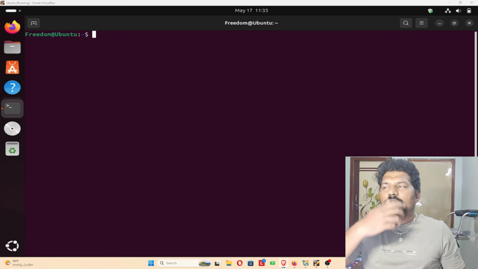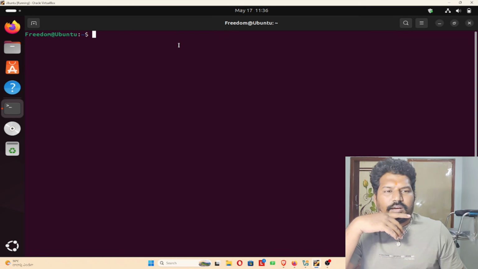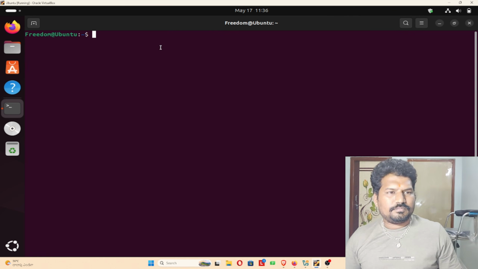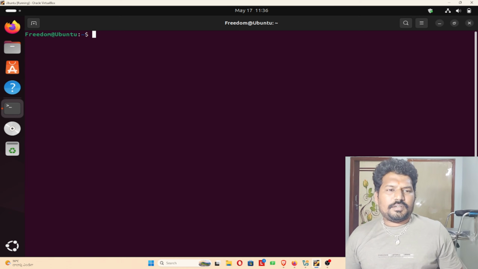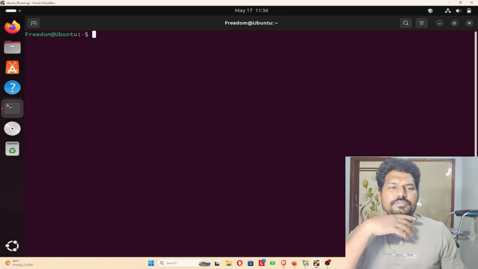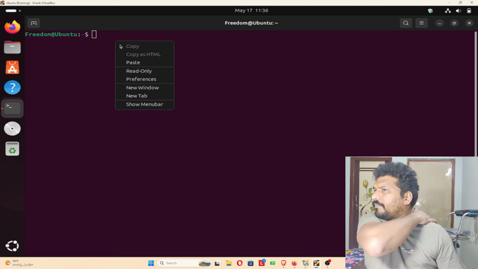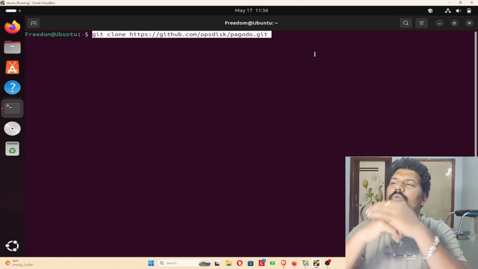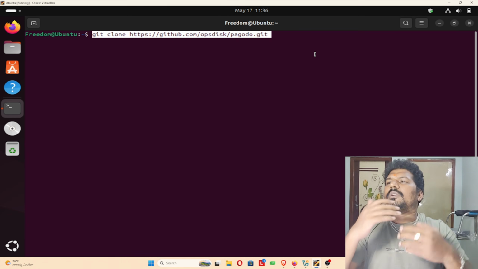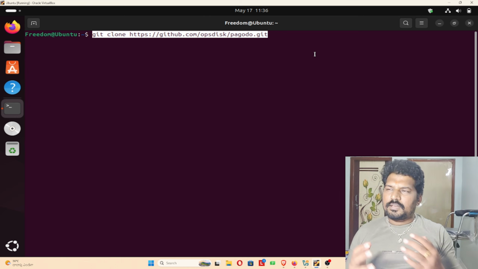Okay, so this is Ubuntu as usual. I am using it just like earlier time. Okay, so for that, first you need to install Pagodo. To install Pagodo, you just need to run this command. Okay, see, I'll give you the guidelines or the reference where you can refer to use this Pagodo tool. Okay, I'll give you the guidelines.